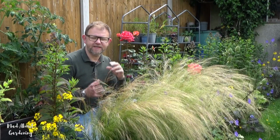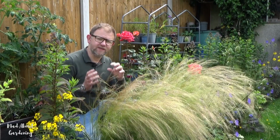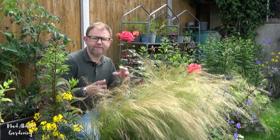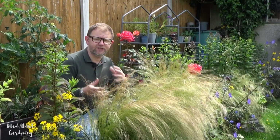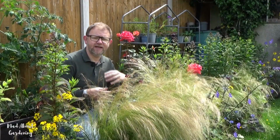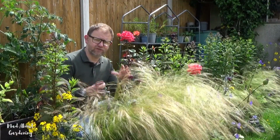Another task for July is to fill any gaps in your borders with annuals. These just fill the gaps in between your other plants. They're a non-permanent part of the garden, so they can be changed. They're only going to be for this season, and they just provide an extra splash of colour.